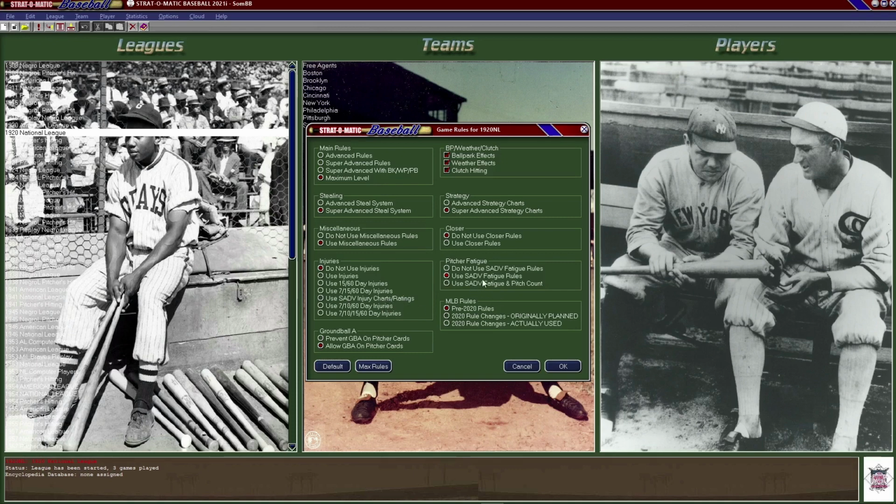I use the super advanced fatigue rules. I don't use the pitch count because that's not part of the game, the cards and dice, so I go with the fatigue rules from the super advanced game. I do allow ground ball A's on pitcher's cards. And then obviously the MLB rules is if you're not doing anything 2020 and above, you use the pre-2020 rules.